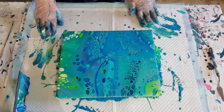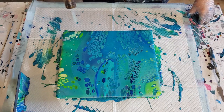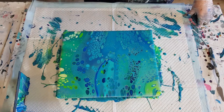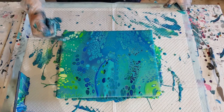All right, I was going to torch a little bit more, in that blank area there and sort of through there, just a touch. So I'd like a bit more colour to come through those if possible. There we go. Whoops, too much. Does look like a lily pond. So I've got my bigger cells, got my little cells. Look at all the white that's come through.